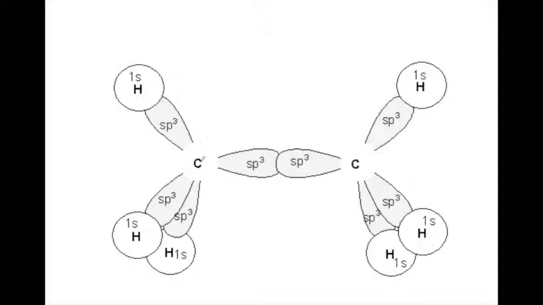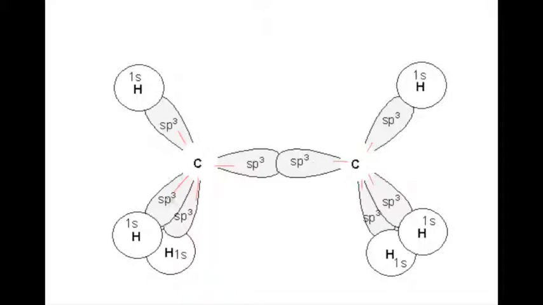So what you see here, here's one of our carbons, and you see that we have our 4 hybrid orbitals, and we're trying to draw them here all in a tetrahedral geometry. Here's our second carbon, again with our 4 hybrid orbitals, all drawn with sp3 hybridized orbitals. 2 of those hybrid orbitals are going to combine here in a head-on fashion to form the carbon-carbon single bond.